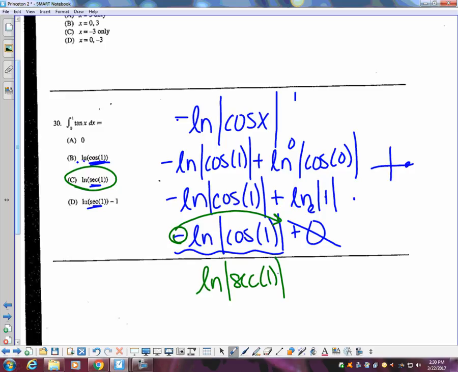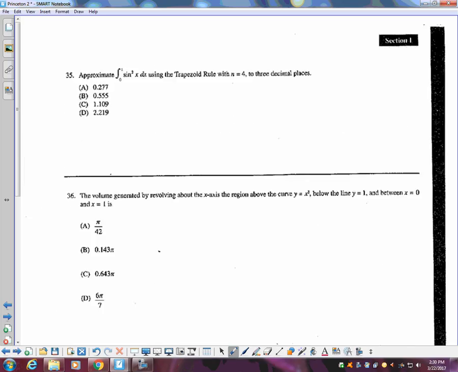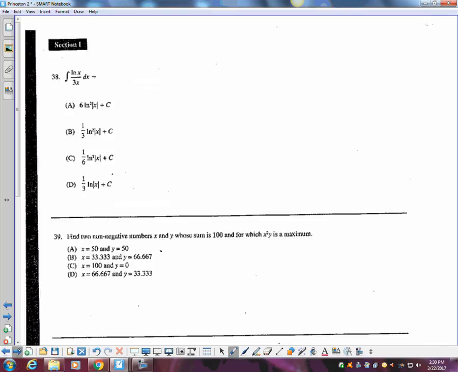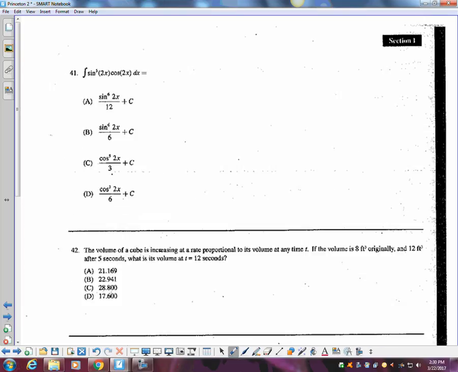Okay, now I'm headed to number 41. And again, if I'm going too fast, just pause it. Pause it, take your time, let it sink in. Going to number 41. Okay. So now let's see. I got one with a big old power on it and one without. So I'm going to let my U be the one that's being raised to the power.